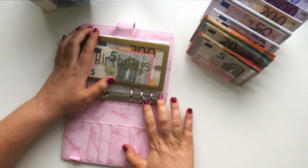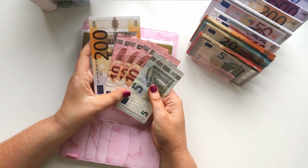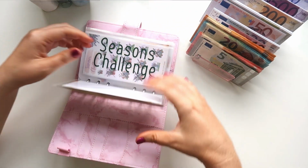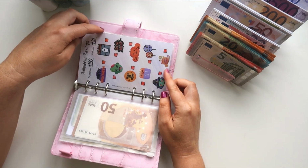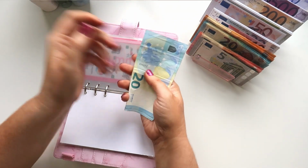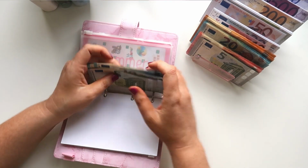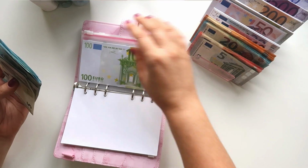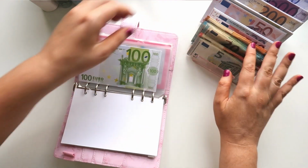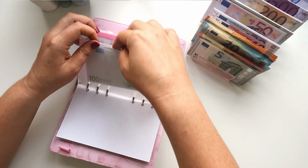So we're moving on to the pink, and we have birthdays. Birthdays is at 135. So, or 235. So we'll leave that for now. Seasons has 130 that we're going to keep in cash. Halloween is fully funded, so there is €100 in cash here. So we've 20, 40, 60, 85, 95, 100, and I'm going to put in a 100 placeholder. So put that cash back, and we'll pop in the 100 in there.